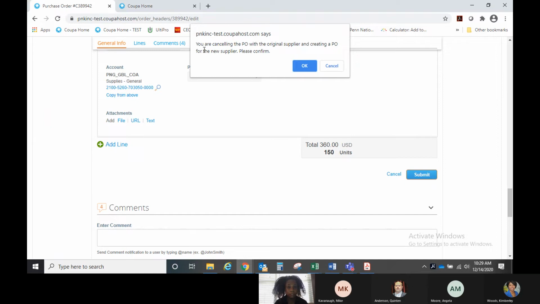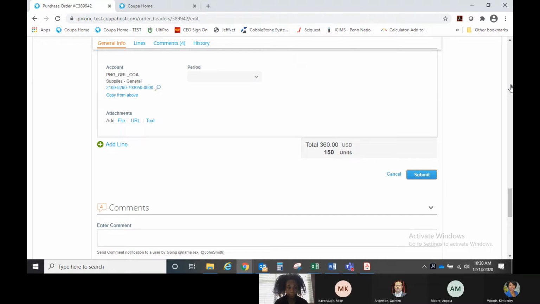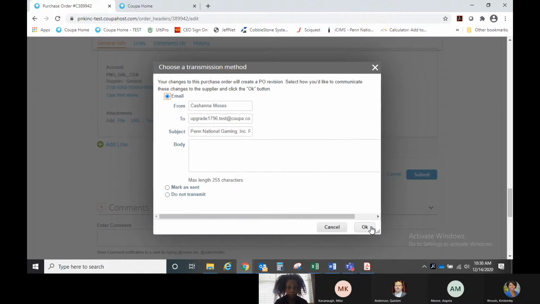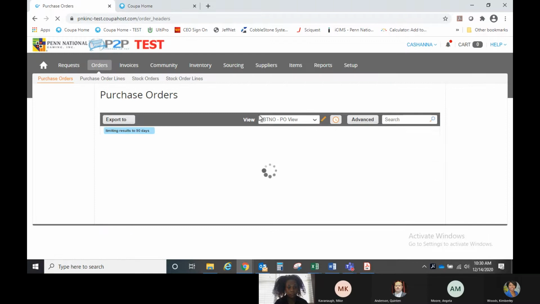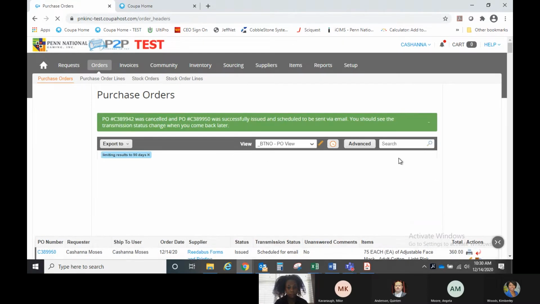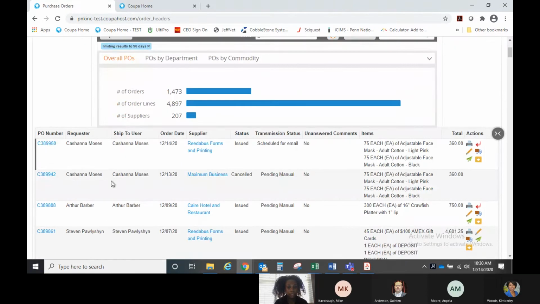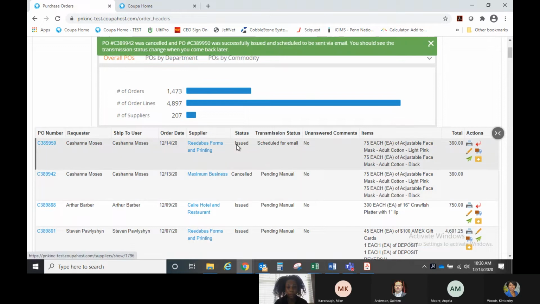So you're going to get a pop-up that says you're canceling the PO of the original supplier and creating a PO for the new supplier. Please confirm. And that's what we want to do. I'm going to click OK, because I want to send the new purchase order off. And as you can tell, it canceled that PO with the old supplier and issued it to the new supplier.